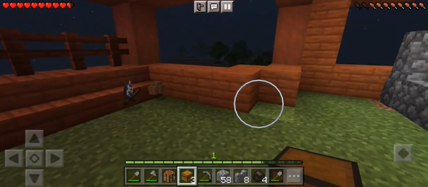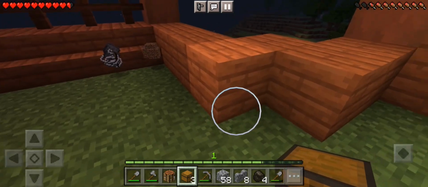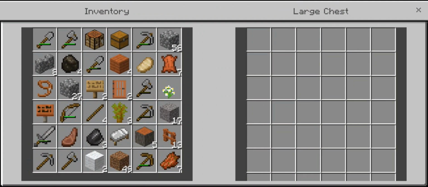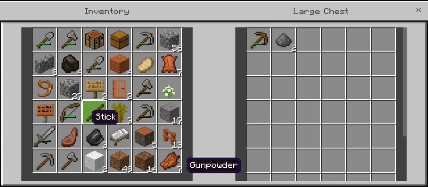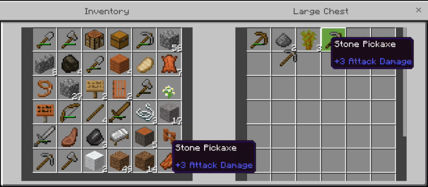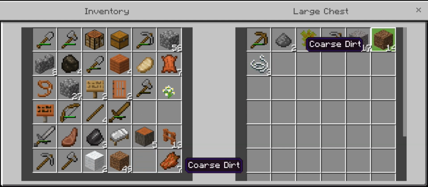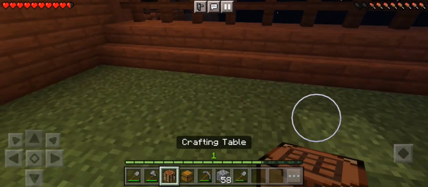Now I'm gonna put my chest... I guess I'm gonna put it here, my chest, okay? Now, I just need to put some stuff that I don't need. So, okay, I'll need the cooked mutton. I probably will need the sticks, actually. Okay, we don't need dirt. And we don't need sticks. But now I just need to put away the stuff I don't need, and we could start finishing the house. But before we finish that, we need to put my crafting table somewhere.